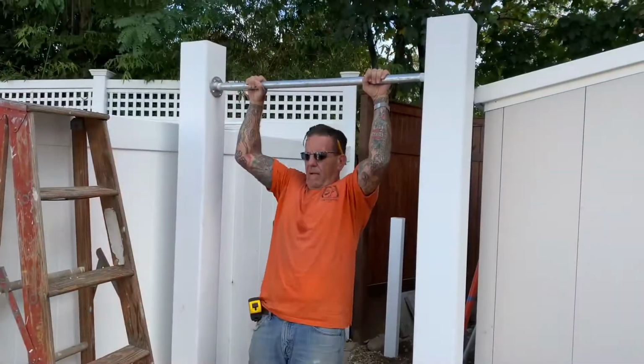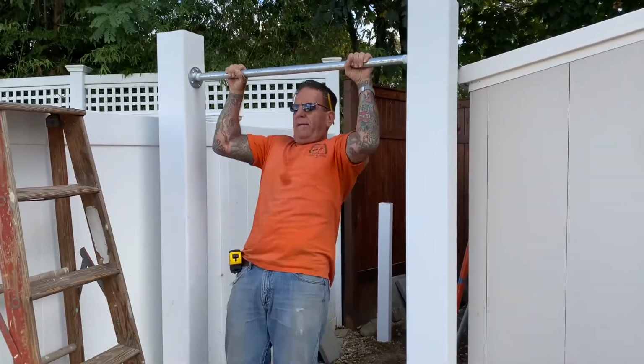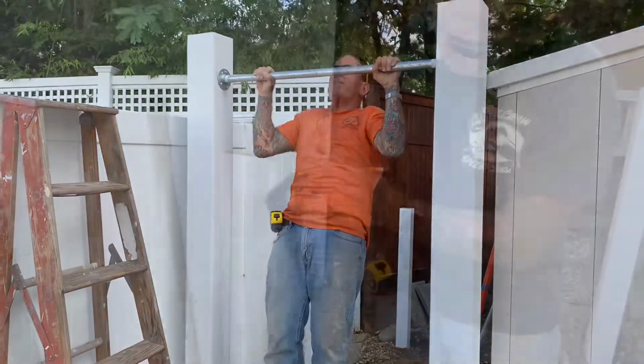Pull-up test number 1. There we go. This guy's in his 60s. More pull-ups than anybody I know.